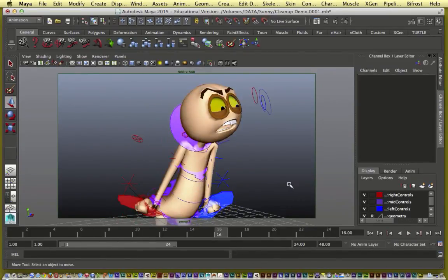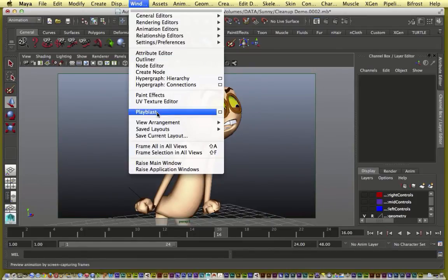It could use more work, but just for simplicity's sake, I'm going to save this file, hide his controls, and make a playblast to see what this would look like.